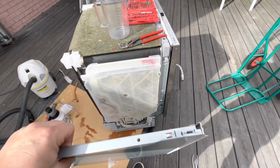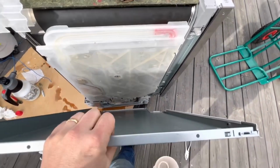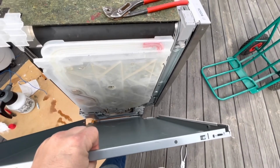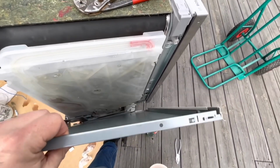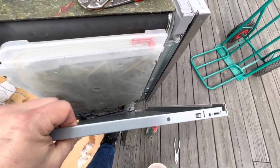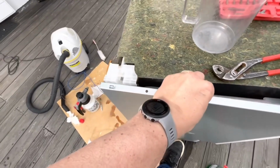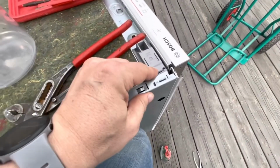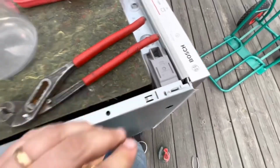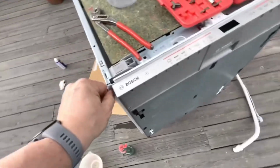Putting the side back on the dishwasher isn't that difficult. You just have to put it all the way down to the ground and lift it up. Make sure you get stuck on those clips down below, and then you push it forward and it will snap in place in the top like that. And what remains is screwing back the screw.